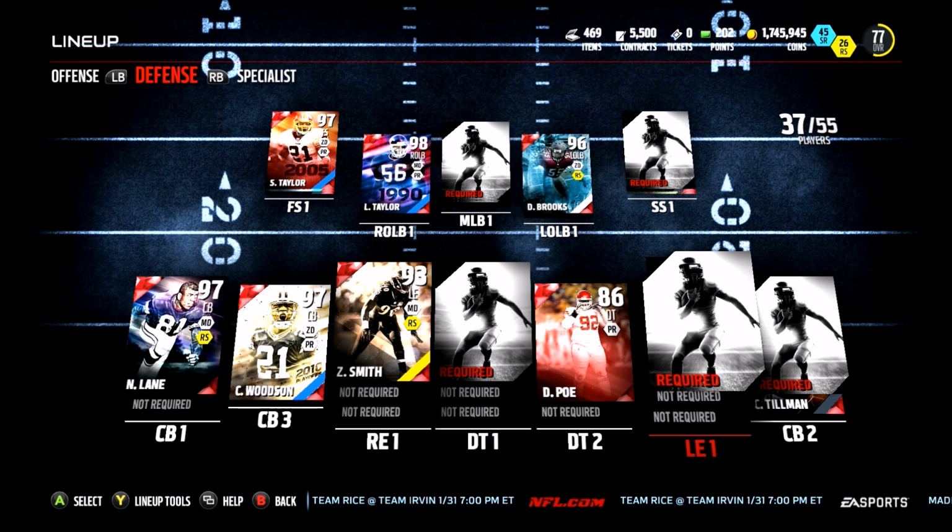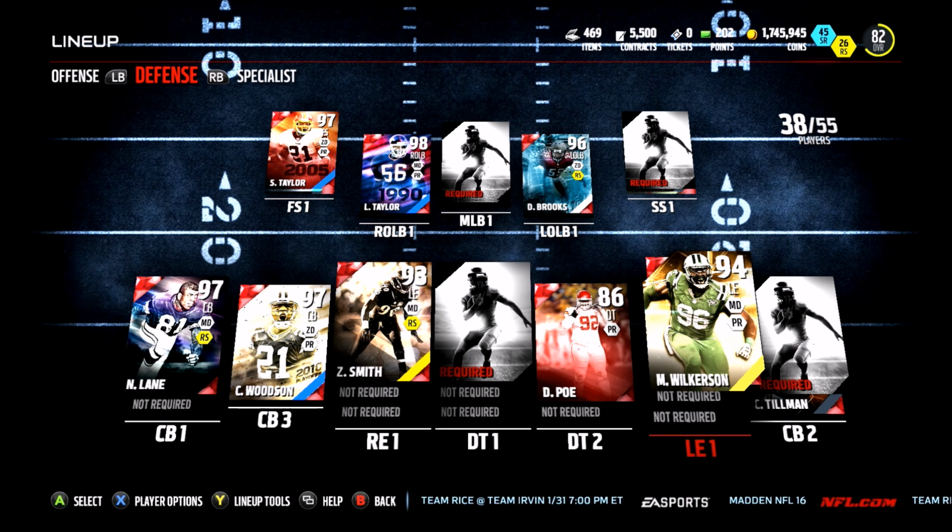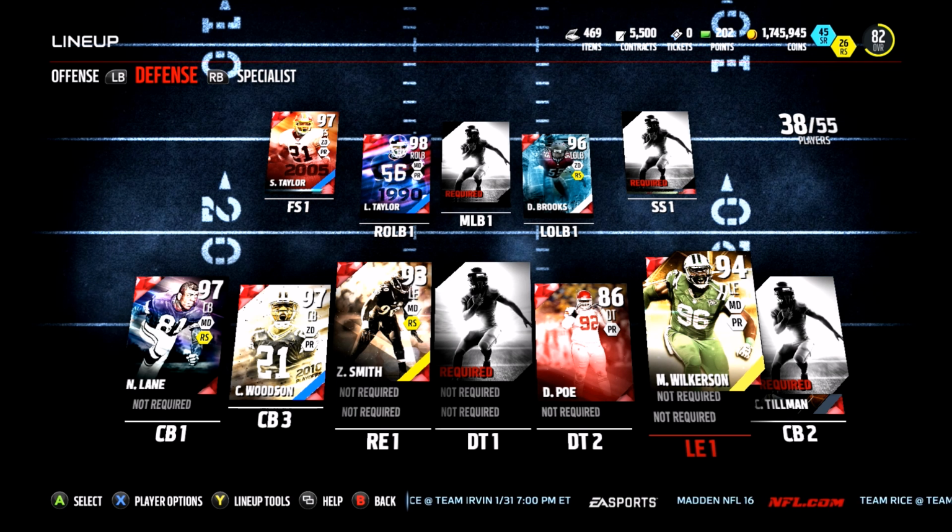So that said, let's get into who we picked up. At left end here, of course, we got the Wilkerson. That was a steal. I got him for like 140K.